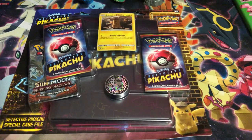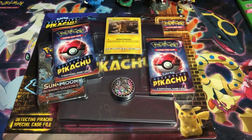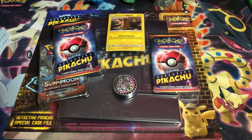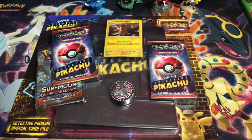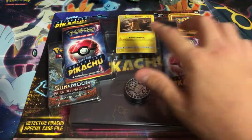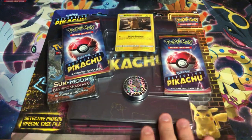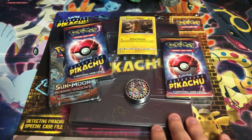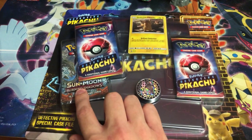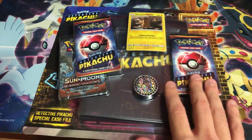But as you can see in front of me, I have the Detective Pikachu special case file. I'll be unboxing this in this video, and I'll also be doing an Unbroken Bonds Elite Trainer Box in this video. So let me get right into it. As you can see, the contents of this: you get the Detective Pikachu promo card, a couple of Detective Pikachu packs, the exclusive Detective Pikachu binder, which you can put your cards in, the coin, and a Burning Shadows pack. And this all goes for $14.99 US dollars.